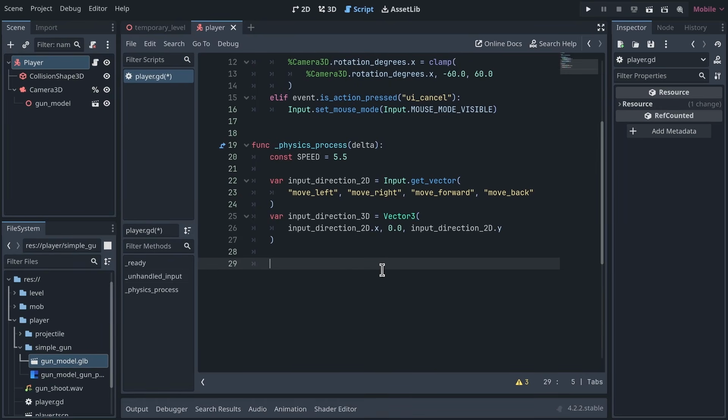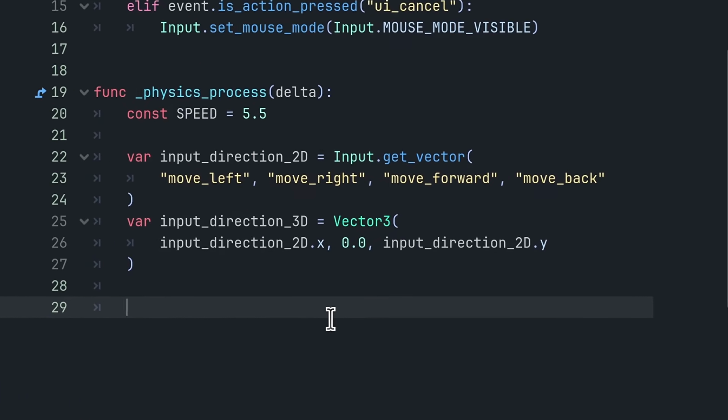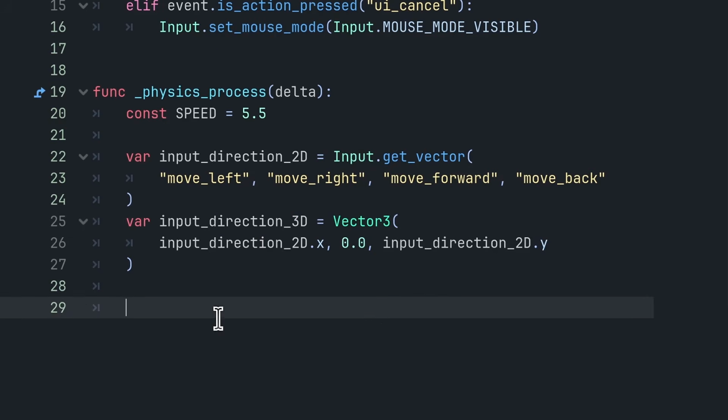Now, I talked about the orientation of the character. One thing we can do before we change the orientation of our input direction is see how we can move the character and see what happens if you don't turn this input direction relative to the player. And we can do it like this. We're going to use the velocity property that comes built into the CharacterBody3D node.